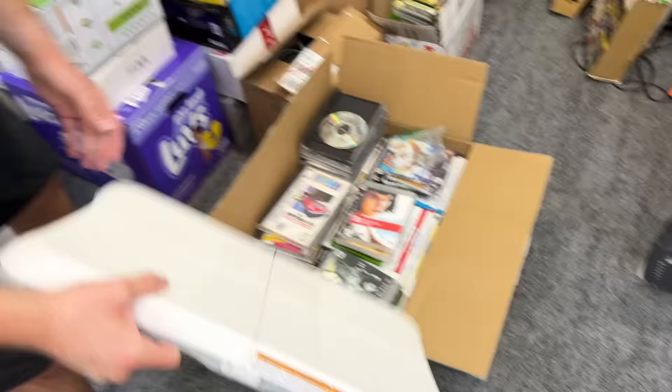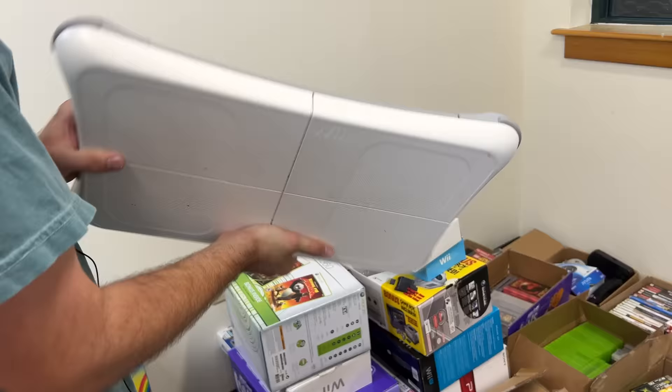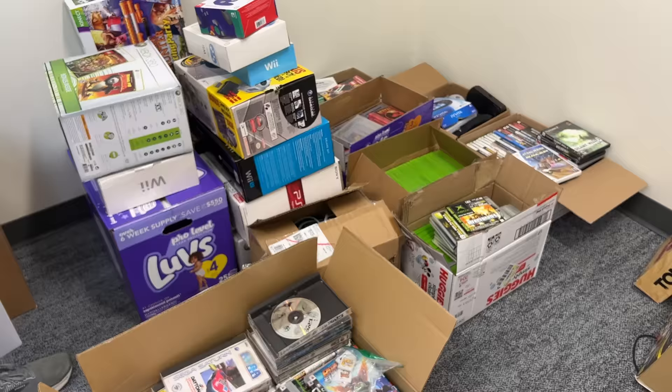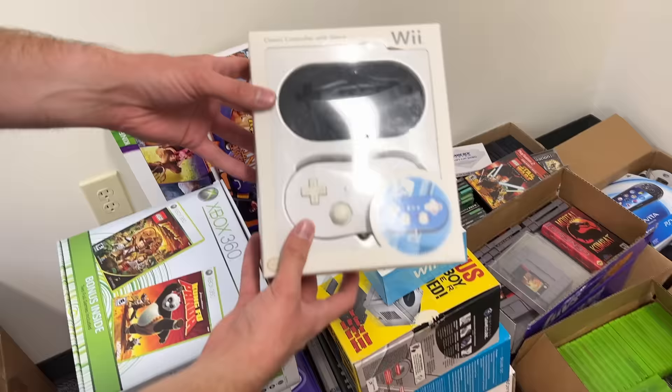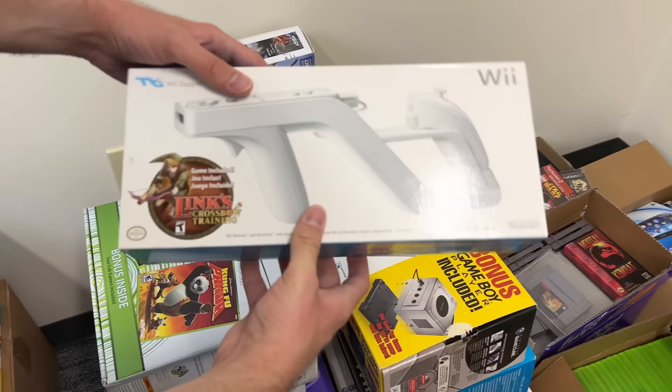I didn't show you yet, but we got a Wii balance board — pretty standard classic. I haven't played Wii Fit or anything forever, but it was fun back in the day. We'll round this out with a few more consoles, then we'll get into all the games we have, because we have some really good games in the stack. So we have a Nintendo Switch wireless controller box. We also have a classic controller with glove for the Wii, still in the box — a lot of this stuff is stuff that people don't usually keep the box around for, so it's kind of cool to see.